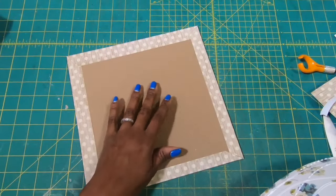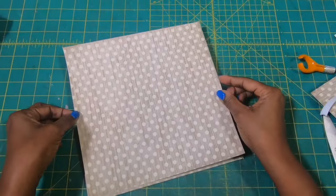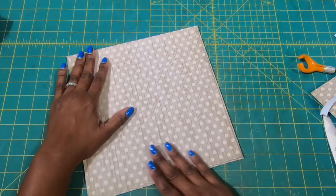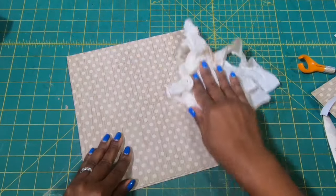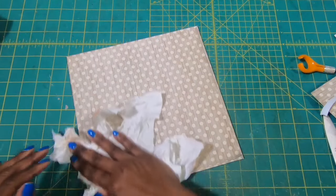Ordinarily, you would see me lay tape down on here and then glue on the edges, but I went ahead and placed glue all over that piece because I have doubled up on my chipboard, so my board is not going to warp by having that glue down on the paper and the board.